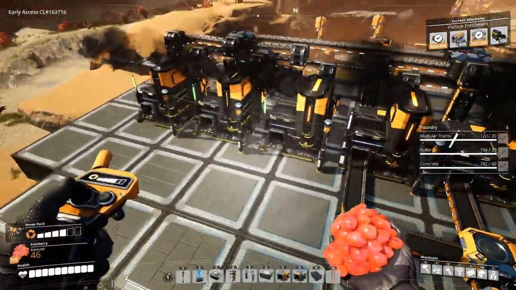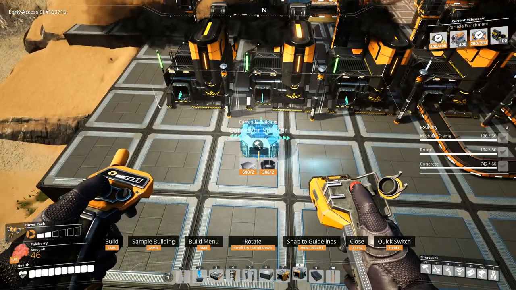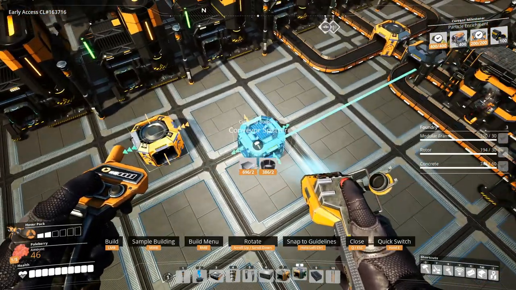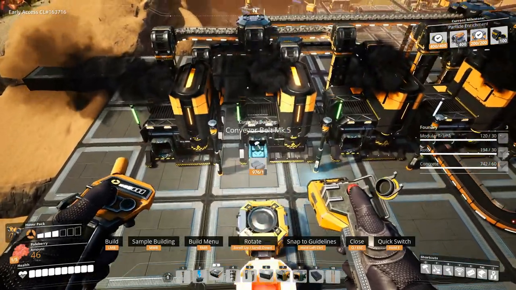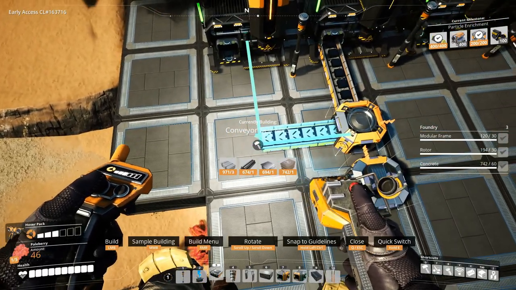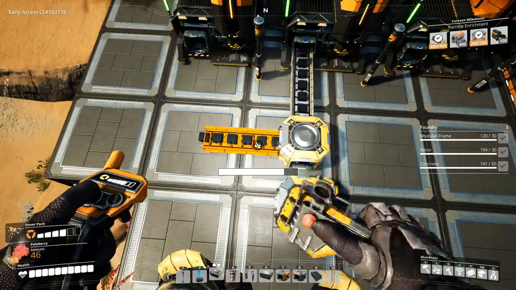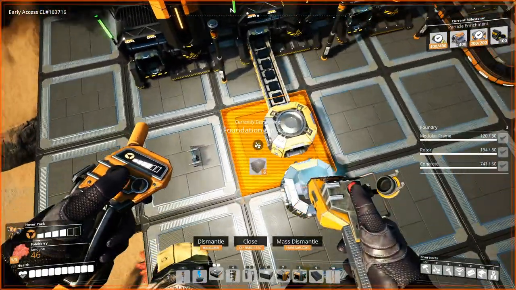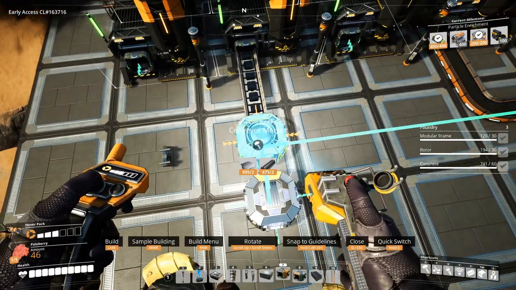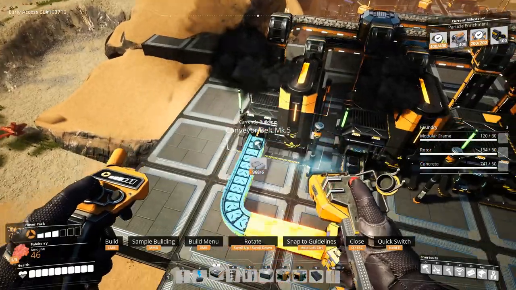Okay, so I want it arranged the same way here. So basically, we got a splitter. Okay, it's a merger first, and then splitter second. Wait a minute, this feels odd. Yeah, this is a merger. What? Okay, merger outputs in this direction, right? Am I confusing myself? Because I feel like I'm confusing myself. There.